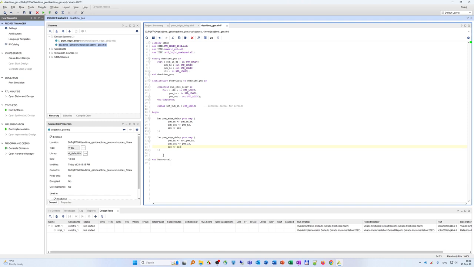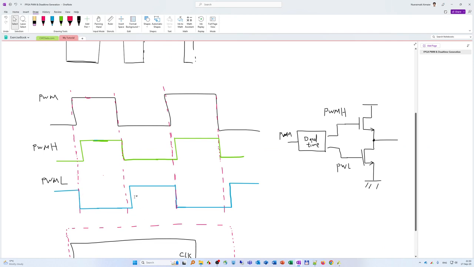Now here we still didn't define what is not PWM in. We already defined this signal, not PWM in, but what is not PWM in? This not PWM in is the logical inversion of whatever goes to this block. Whatever signal goes to this PWM input at that time, it's going to be inverted and assigned to this not PWM in. So we inverted, so in that case the PWM edge delay is going to work on the falling edge.